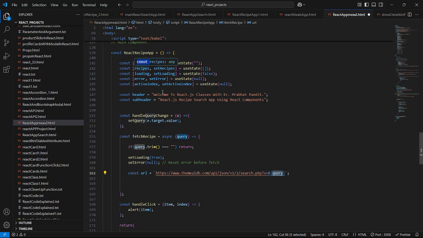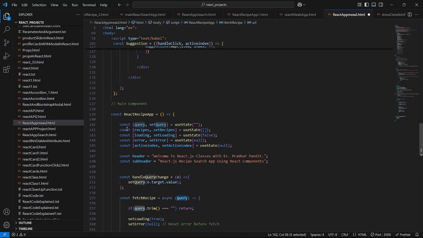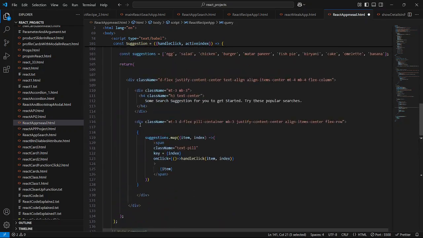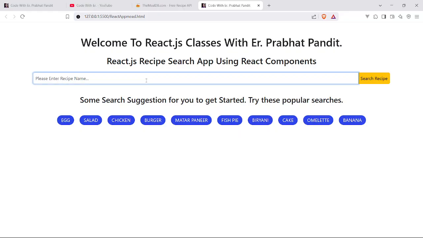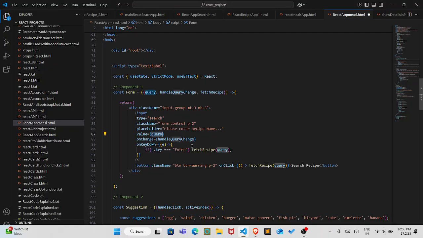This query is linked with this input field, I explained you many times. From this input field the user can search egg, salad, chicken, burger, matar paneer, fish pie, any meal name, any recipe name, and it will come inside this query.